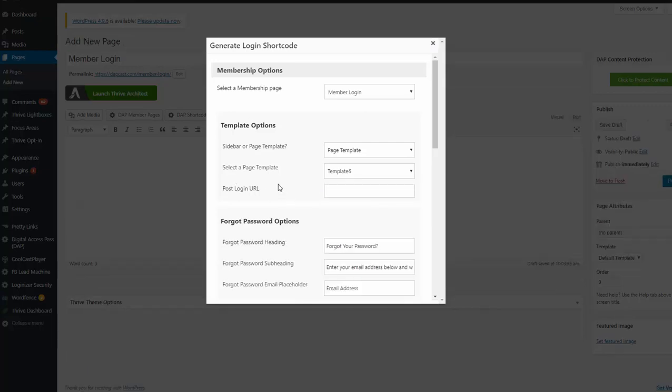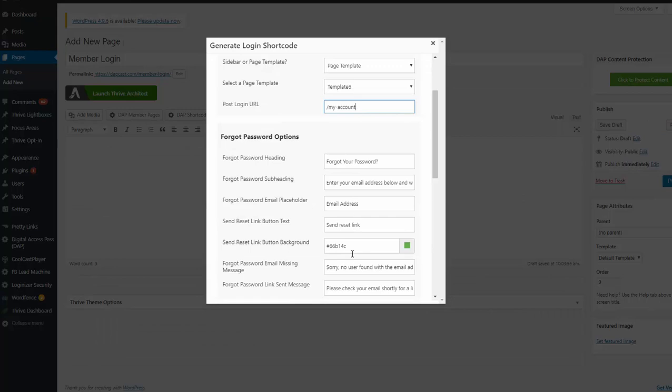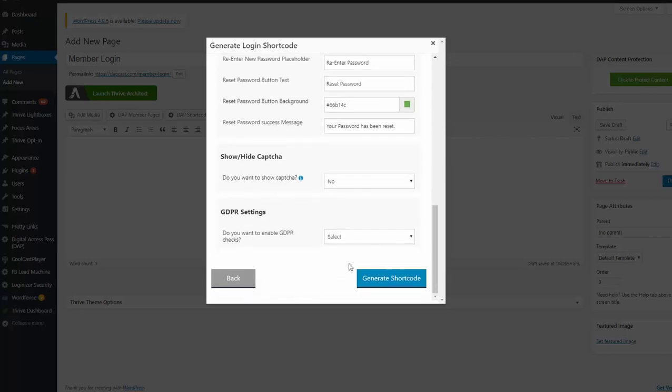Post login URL, where do you want to send the users after they log in? You can set this up at login level. So for example, if you want to send them to my account page, then you can set it here. If you leave this field empty, then DApp will just use whatever post login URL you have entered in the DApp setup config page. So it's okay if you leave it empty, but if you want to set it at login level for every login form, then you can set it here. You can just use the default to start with, and then you can come back and customize whatever you want to customize, and just go ahead and generate shortcode.